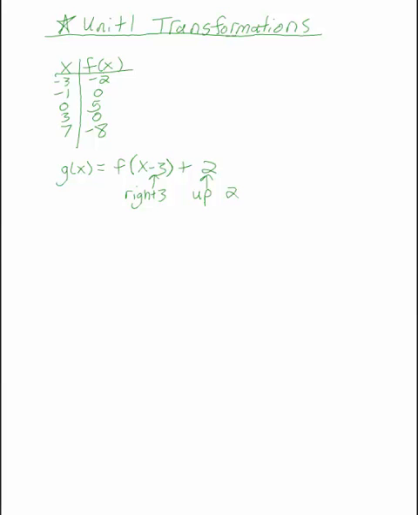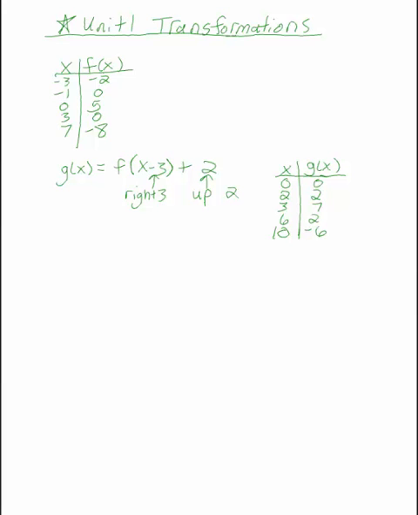So once I've identified what the transformations do, I need to apply that to the table of f of x to create a new table for g of x here. So if the function is moved to the right 3, that means every x value, I'm going to add 3 to it from my f of x table. So I go down the line, and every x value, I'm going to add 3. That shifts all those x values to the right 3. And if I move the graph up 2, I'm going to take all the y values, and I'm going to add 2 to all of them. So I get 0, 2, 7, 2, -6.